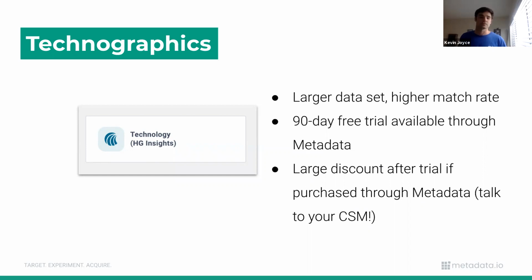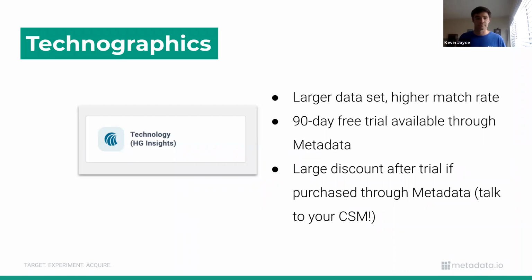And if you like the results that you're getting, you can get a pretty good discount if you buy the data through Metadata. You're limited to just building the audiences in our platform, but I think it's a pretty good deal regardless. So talk to your CSM about starting that trial or going the next step and making the purchase if you like.